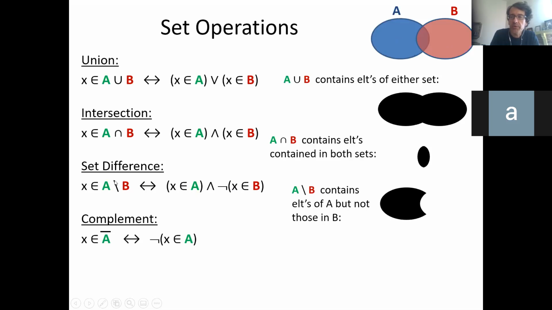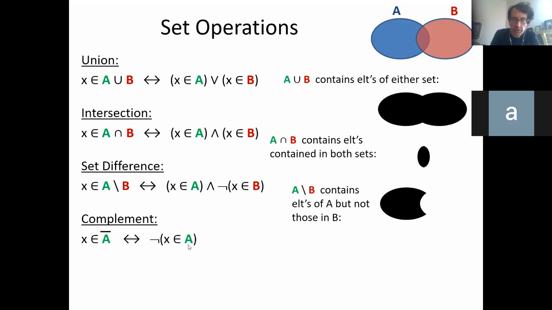By the way, in the book, this is written with the same minus that is used for integer operations. So a set difference, some people designate with a minus sign, just like 5 minus 3, the integer difference. And others designate it with this notation. I will use this one in lecture. The textbook uses minus. They designate the same thing, and you should be familiar with both, because indeed both of them are used out there.